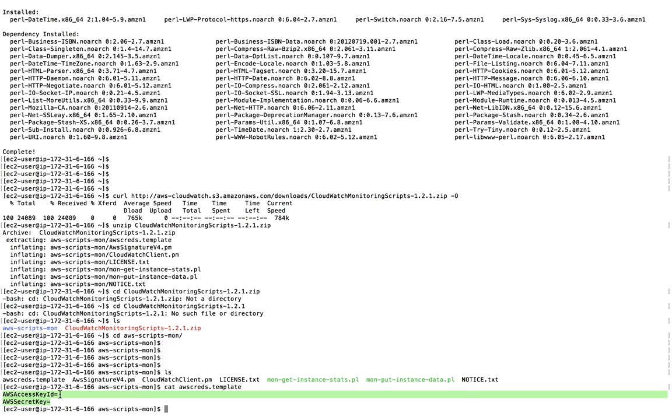You want to paste your access key ID and secret key into that new file that we copied everything to, and that should give your script, which is mon-put-instance-data.pl, PL stands for Perl extension, permissions. So your Perl script that will put data into AWS CloudWatch will get permissions to access CloudWatch.